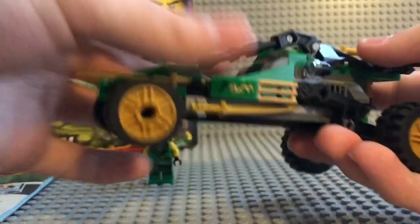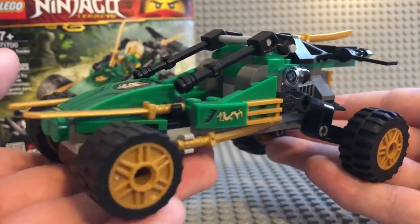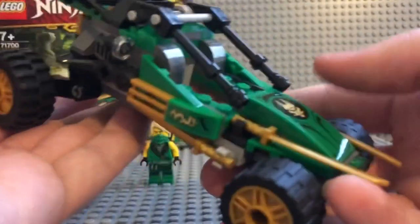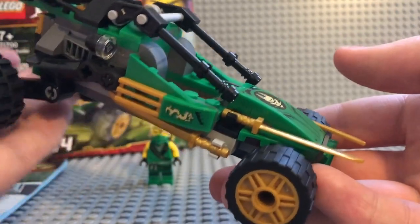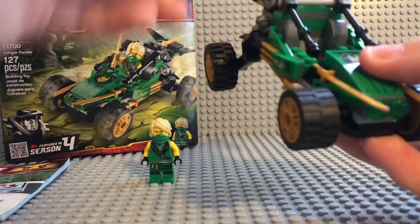Alright, now for the build. So this is the build right here. I'm actually kind of happy. I'm really happy with this build. It came out very well. Even though it comes with three stickers, I did not care about the stickers. It came out very well, better than I expected.